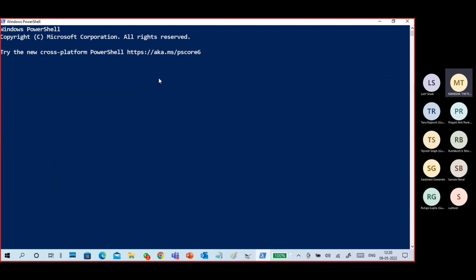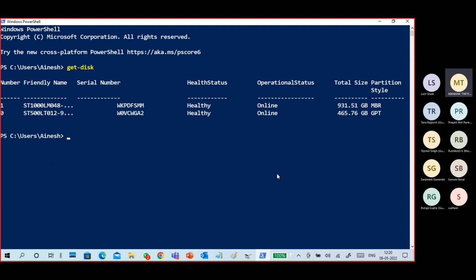You can even understand it through PowerShell. Guys, do you understand the MBR GPT difference? In an MBR disk, we can create 3 primary, 1 extended, and multiple logical drives in the extended partition.